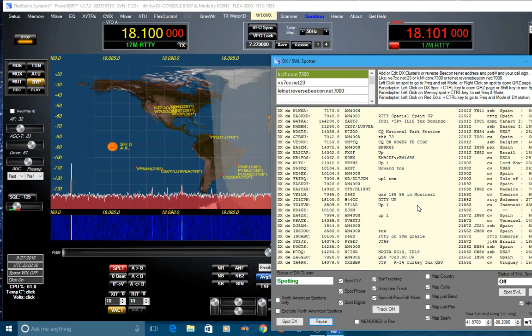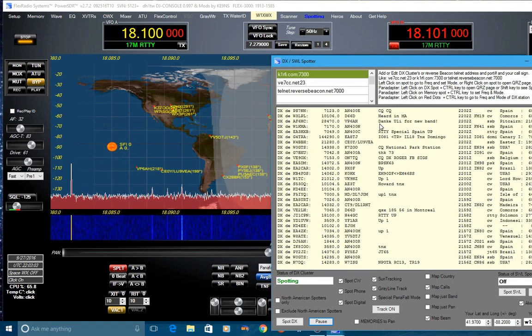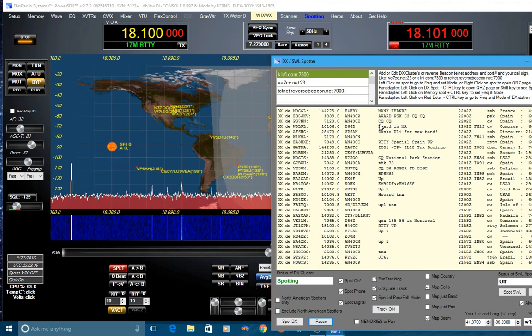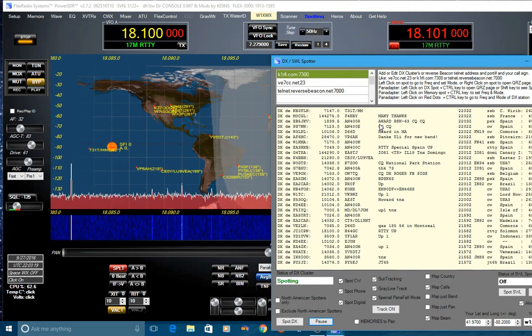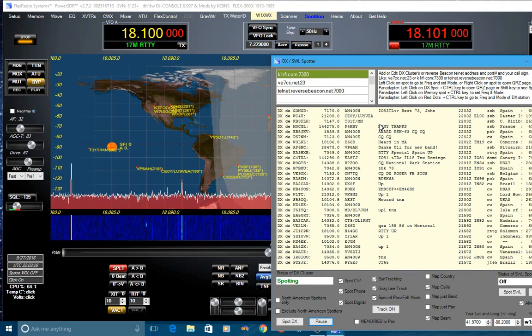So let's say he's on 14.001 transmitting RTTY, radio teletype, and you see the word up. This goes for any of the spotting software. Then that means he's listening above that frequency. So he might be listening at 14.005, usually not more than 10 up, 10 away from wherever that person's transmitting. And the common number they use is 5 up. So if he was at 14.001, then you need to transmit at 14.006. And when you transmit, if he's listening at your particular frequency, then he'll be able to hear you.